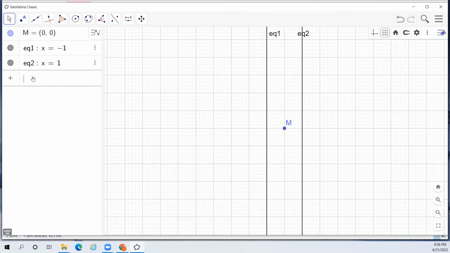Now, I introduce a variable, I call it T, set to 0. The system assigns the variable a range from -5 to +5, which can be adjusted, but I will leave it as it is.